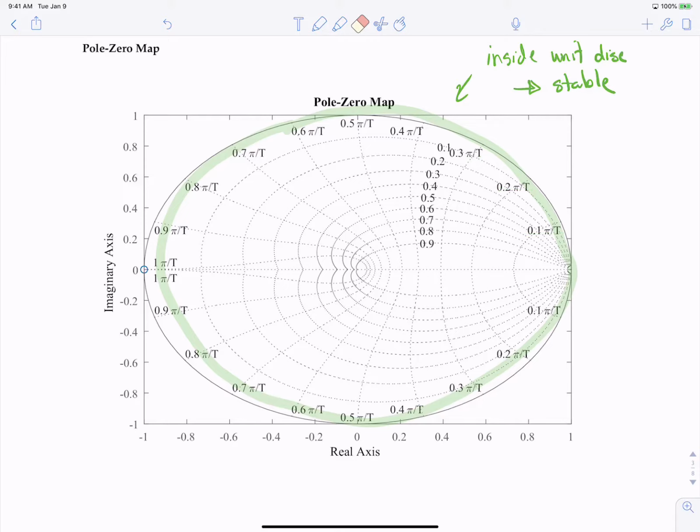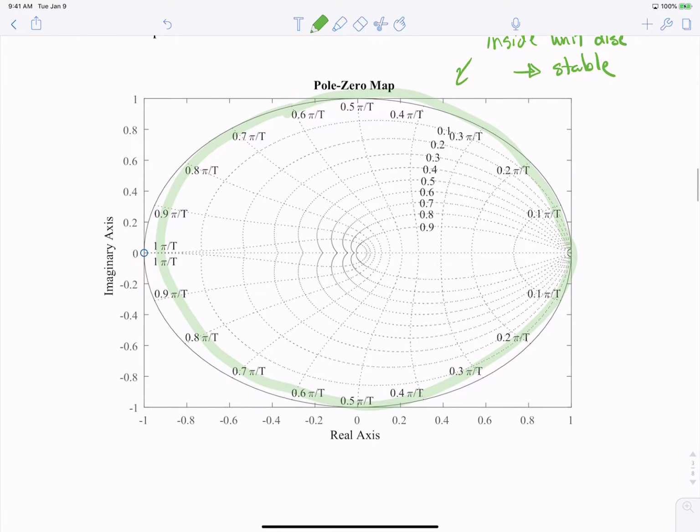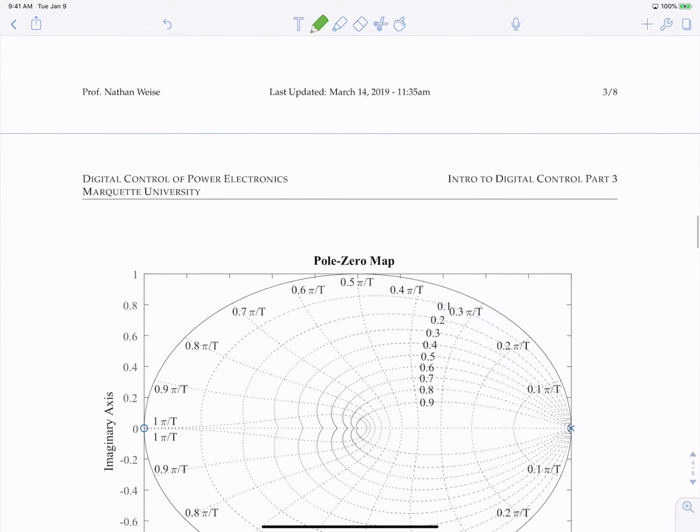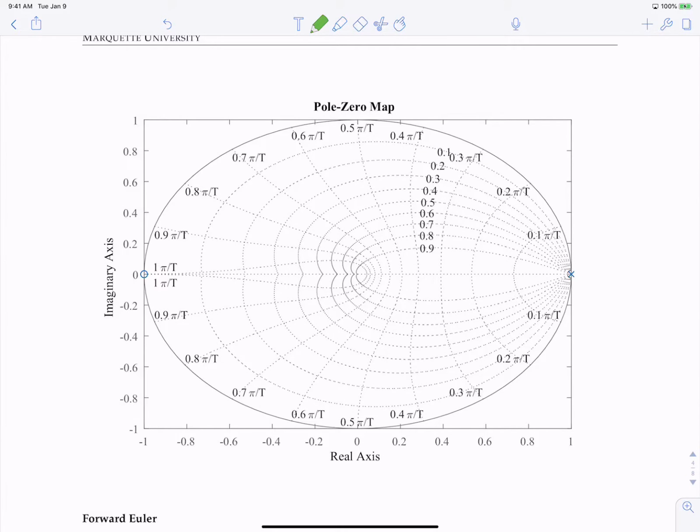Okay, all right, so that's a pole zero map for the simple 2-point moving average. Let's look at the pole zero map of the trapezoidal integrator. And here we are. All right, so if we take a look at this, now you see, guess what? We have a pole over here at 1, and we still have this 0 over at -1. But everything's constrained to the unit circle, so we are indeed stable.